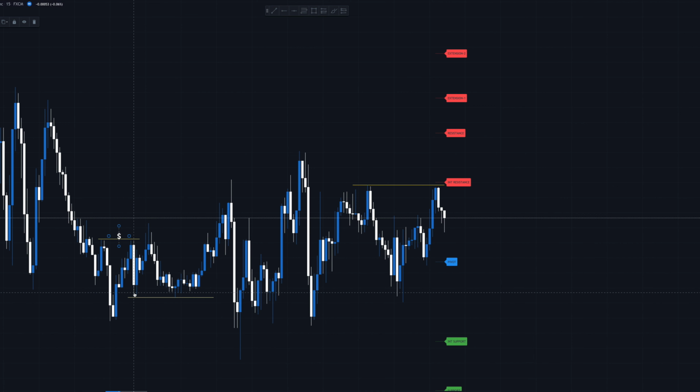Same down here, you've got equal lows forming. All the retail traders seeing this would be thinking, go long, so they're placing all their stops under here. And then, of course, the bank comes down, boom, takes all of that liquidity right here, and then comes on up and does it here.